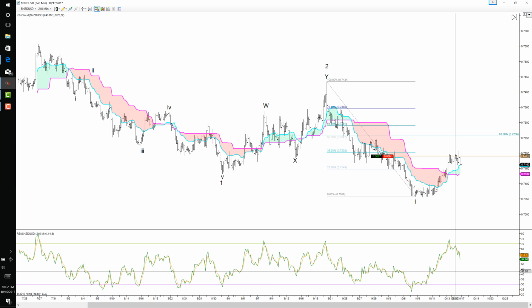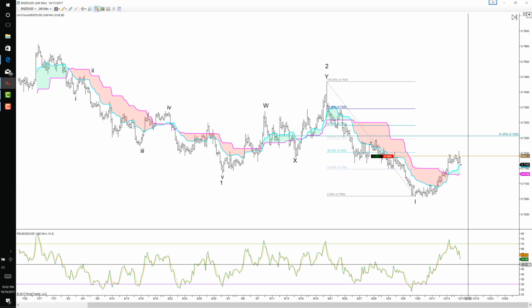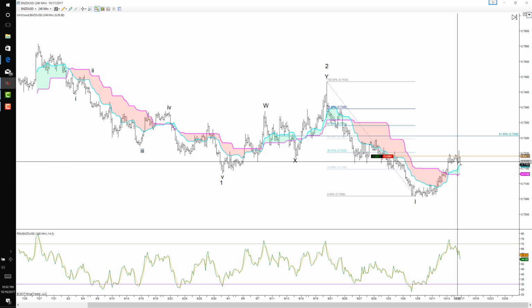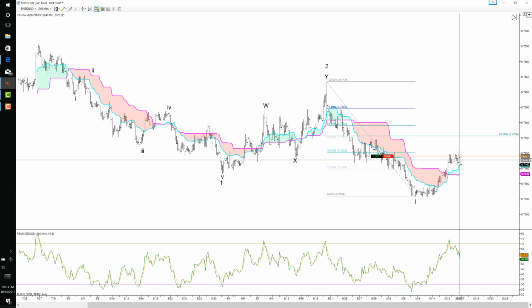But on the RSI on the 240, it does have room to go to the downside. And as of right now, it's already crossed. So I may trail my stop, and I may put my stop probably at around 71.75 or so.